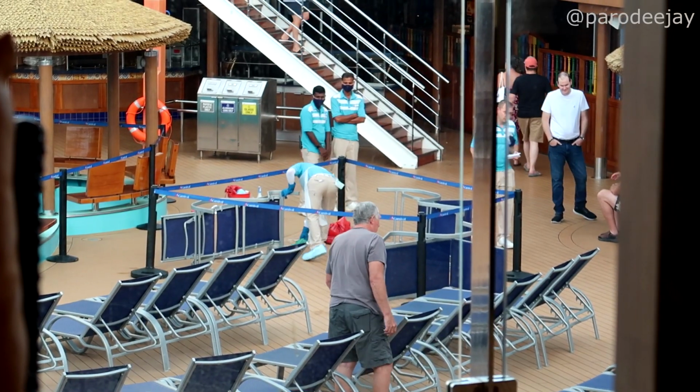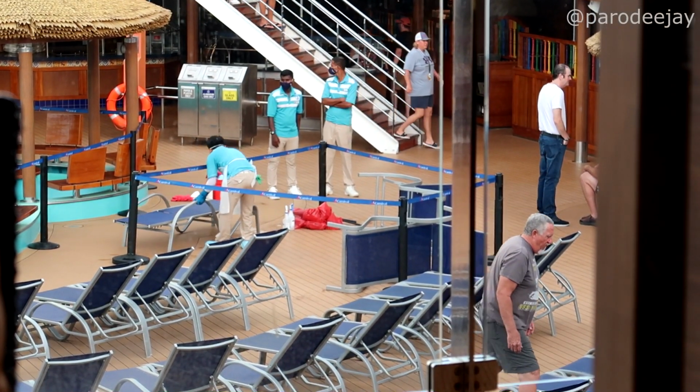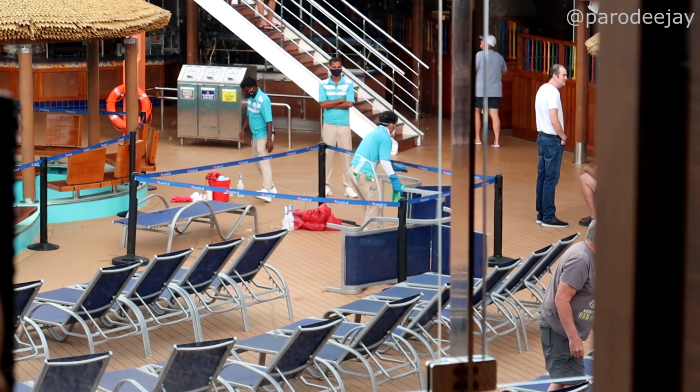It's like they brought ropes out to section off that area so that he can work in it, and there's an officer lady standing there staring and watching him do it. Y'all, he is really going to town on these chairs. He's flipped them on their sides. He's scrubbed all the legs. He scrubbed the floor that they've been sitting on.